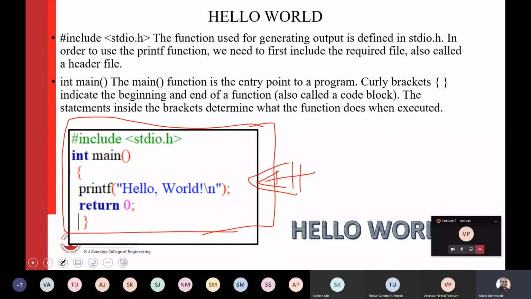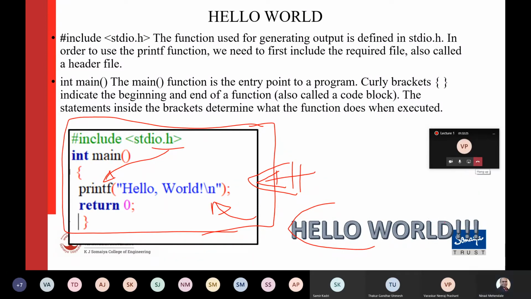The first line we have written is include stdio.h, which defines the standard input outputs, and it is needed because this library contains the function called printf. Then there is something called backslash n for a new line, but we are printing only one line, so that's why we didn't put backslash n in the program. The output will be only hello world. So again, you will not see these two extra things over here because you have written only one.